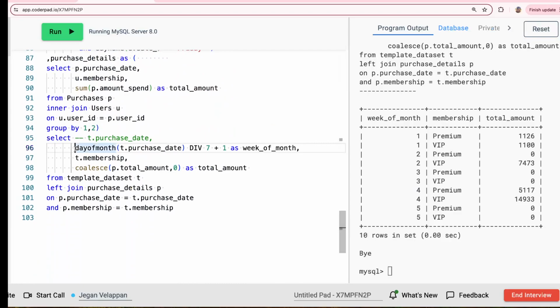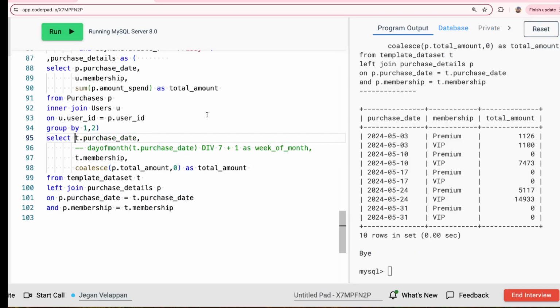Now a small change. Instead of using the day of the month, if you see the rank, right? If you take the purchase date, this is the first set, the second set, the third set, fourth set, and fifth set. I can just rank it basically.